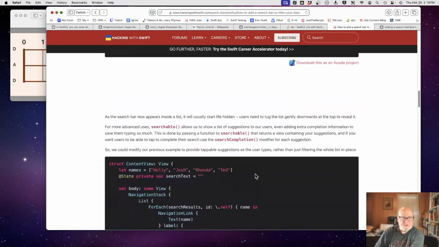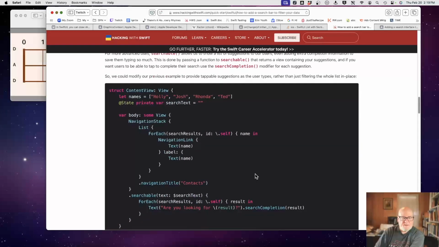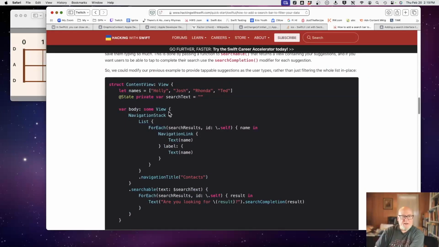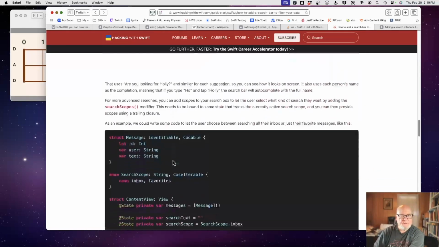They just want to show it, they want to filter by it. So their search results is the list. That's not really what we want to do.